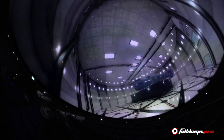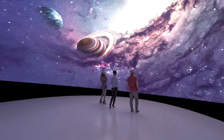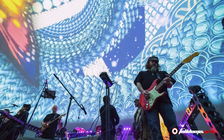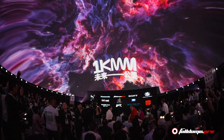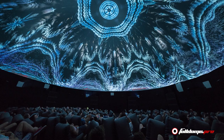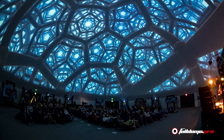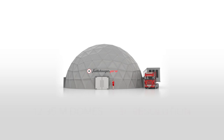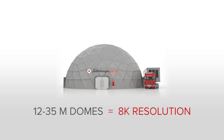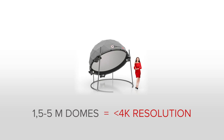First, let me show you why we need calibration and clever software. Dome projection has a field of view of close to 180 degrees from left to right and front to back of the dome screen. That is much wider than the field of view of the human eye, and is what makes the dome an immersive environment. Such a wide field of view means lots of pixels are needed for a clear image, and in theory the number of pixels required is independent of dome size. In practice, 8K seems to be more than adequate in very big domes and 4K in medium-sized domes. For small domes, lower resolution is often acceptable.